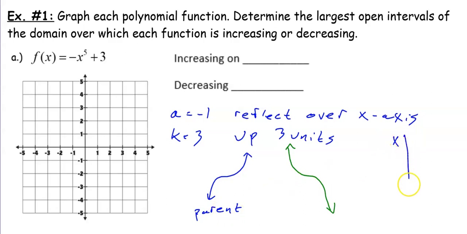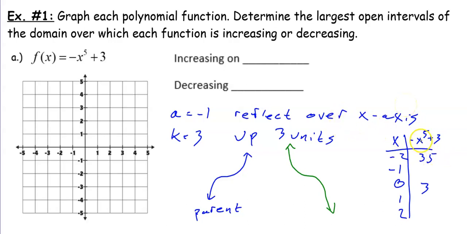So let's plug in some x values. We're going to create our x values and then we're going to plug them into our expression. Now, keep in mind, I know that we went up 3 on the y-axis. So in the middle, we're going to want the point (0, 3), and then we can go smaller and we can go bigger and then find all these points. So -2 raised to the 5th power, that's going to be -32, make it +32, +3 is 35.